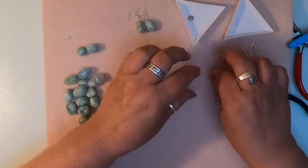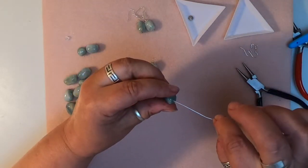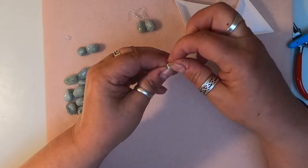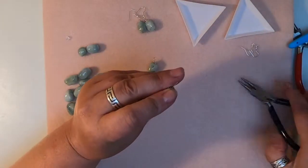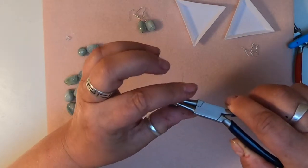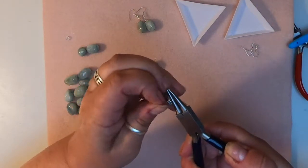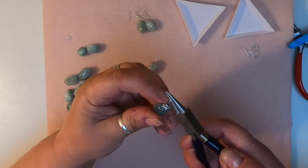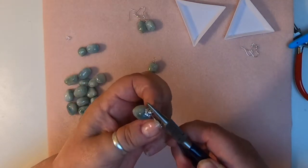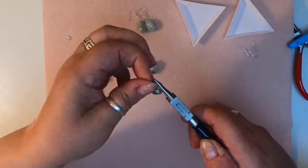So I'll show you again. Get your eye pin, make it nice and straight. Thread it on. Little bead cap on. And pliers. Oops. Bring that wire around. Just give it a twist. And get right round.